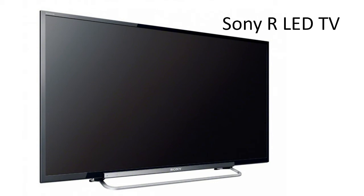The Sony R-series LED TVs are just another example of Sony's predictably strong performance. The Sony R-550A not only sports an amazing picture, but has smart TV features as well as 3D compatibility. The picture on the Sony R-550A TV leaves little to be desired. The superb video quality on this LED screen is thanks in part to excellent color detail. The color accuracy on this television is top notch, and the picture looks vibrant and pops off the screen. This is in combination with very deep black levels as well.